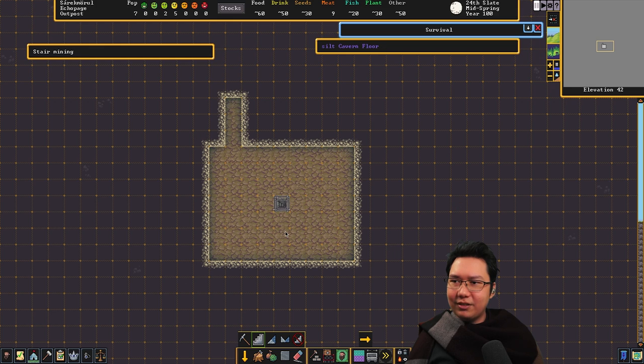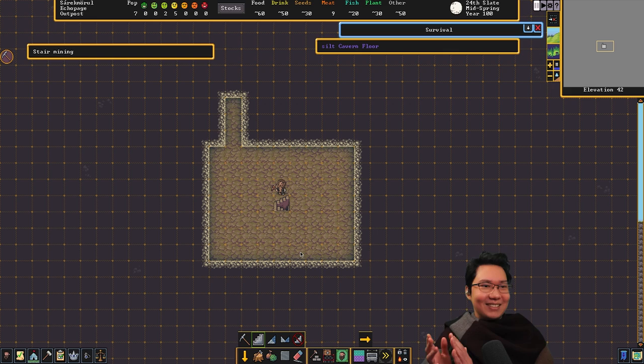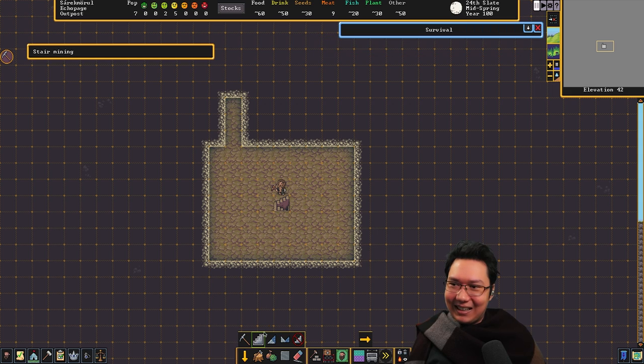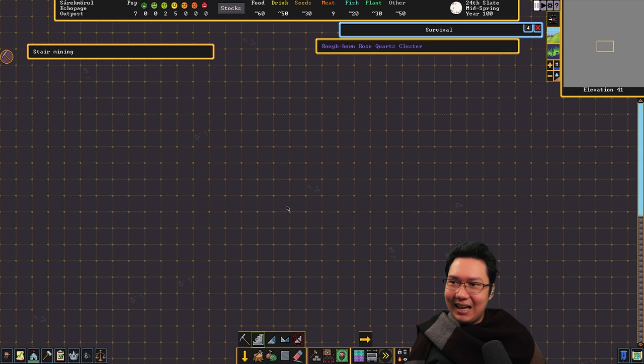Can you place stairs? What happens if you do that? Can you place stairs on stairs? Ooh, you can! Very good. Okay, that's nice. All right. So that allows us to just do that. And then can I just do this? And then can I do this? I want to see if this works.